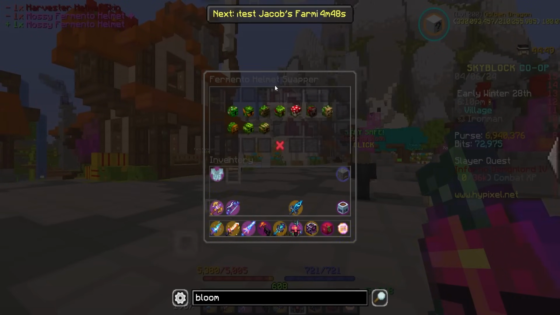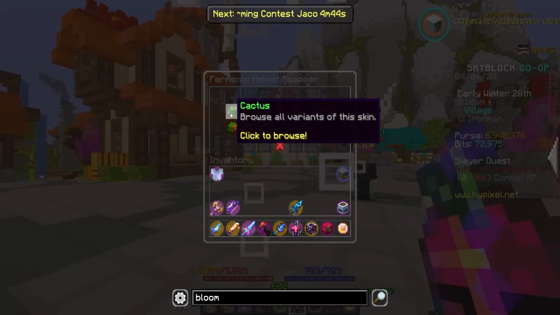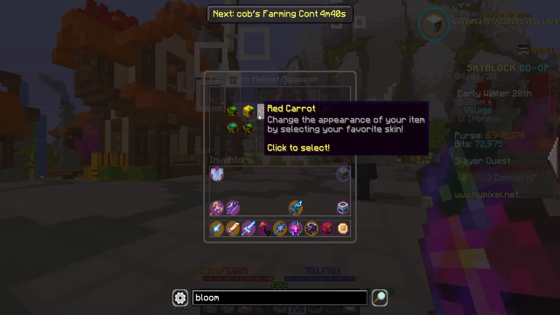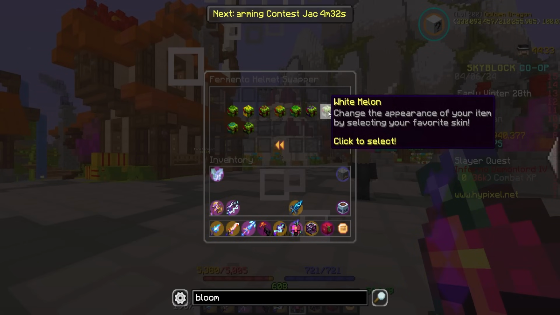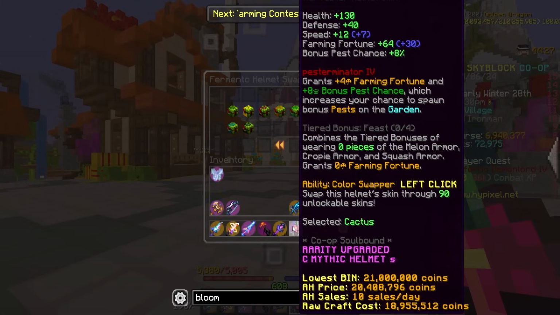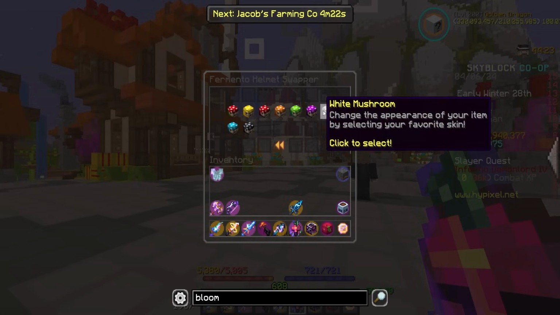Ooh, okay. So it's broken down by each crop. Okay, let's click on cactus, for example. Oh my goodness. And then there's all the different colors for each crop. What? Okay, I'm curious how the requirements work, because I know there's swap the helmet skin through 90 unlockable skins. But do you just have all the colors unlocked right away?